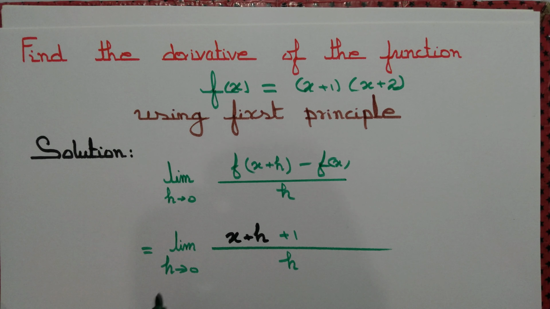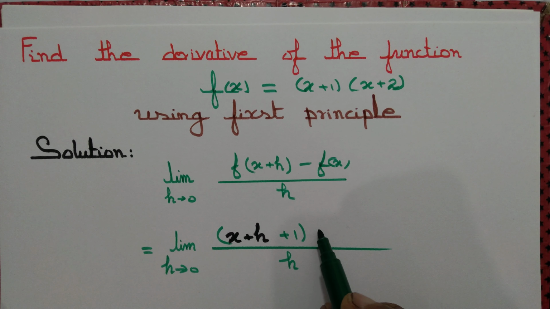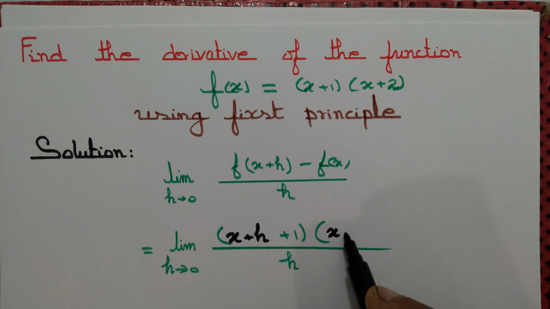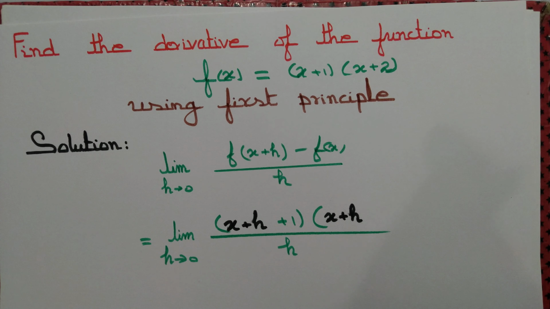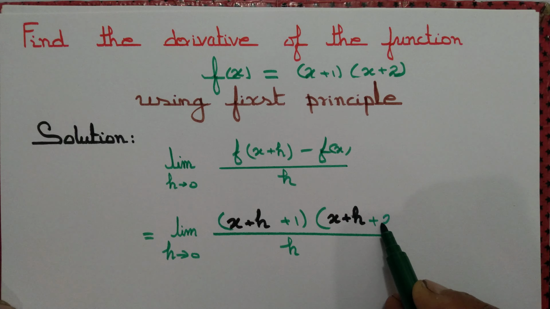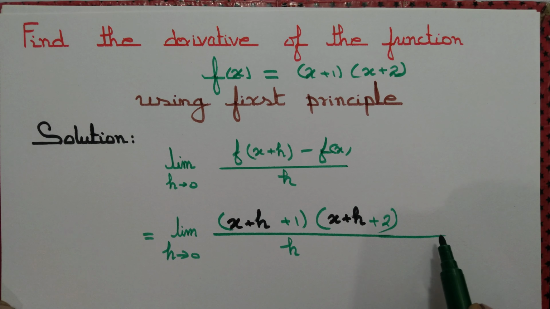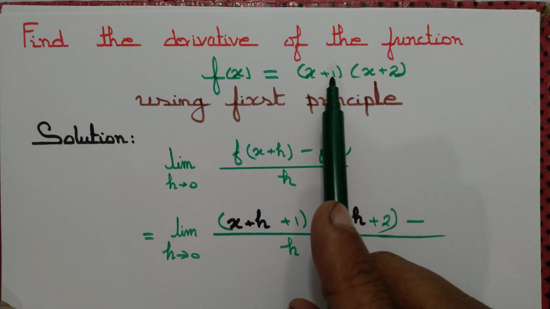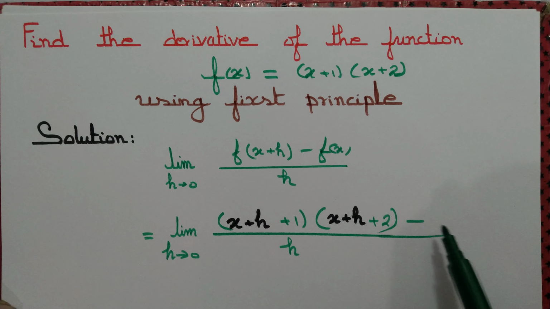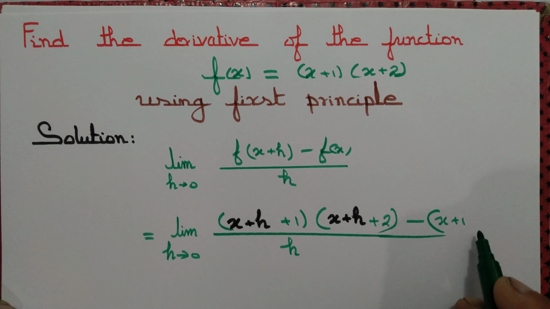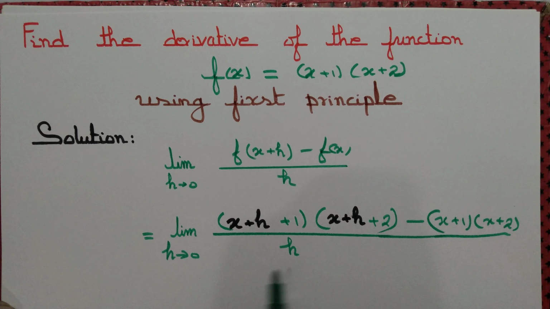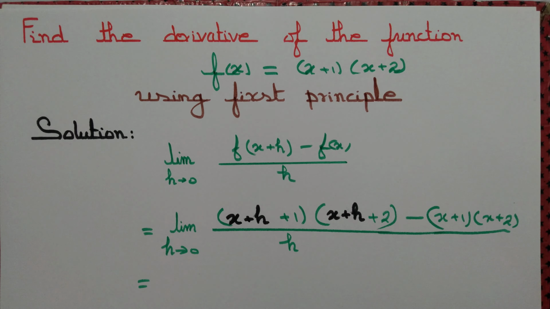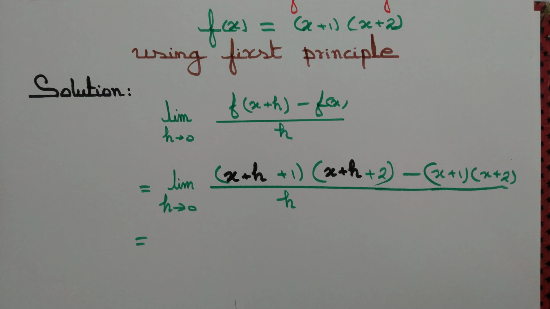Plus 1 copied, bracket copied, replace x by x plus h. Rest of the expression copy as it is. Plus 2 copied, bracket copied, minus f of x. So just copy the function, (x plus 1)(x plus 2). And then you need to evaluate this limit. Is it possible? The answer is yes.